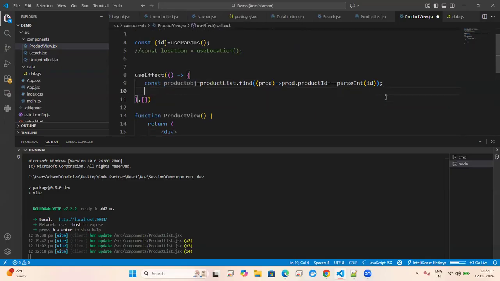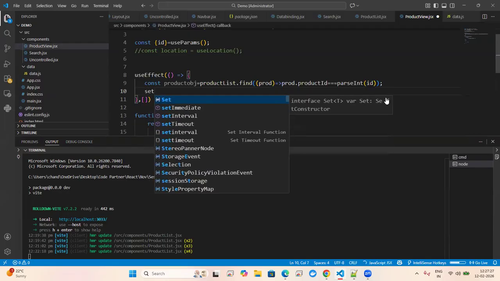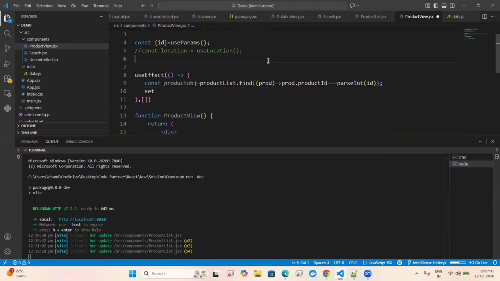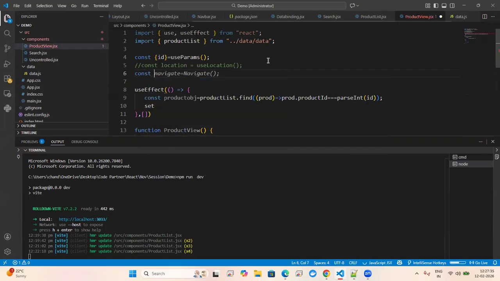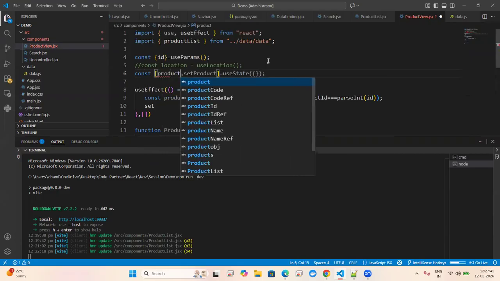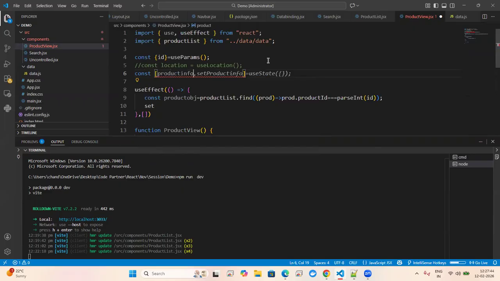Now you may remember what the use of the spread operator is. We first create a useState, like const productInfo, setProductInfo.